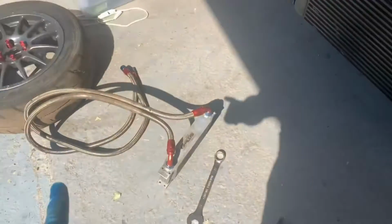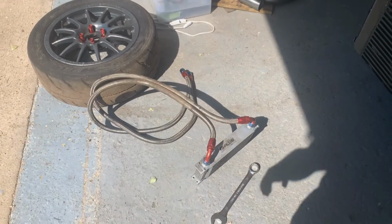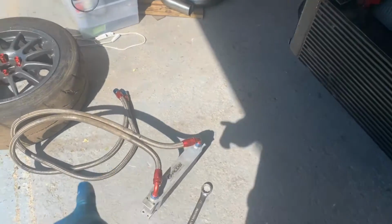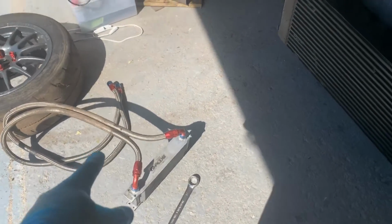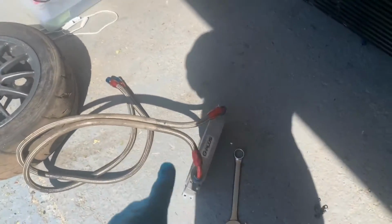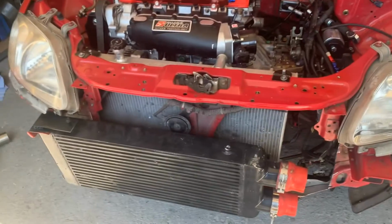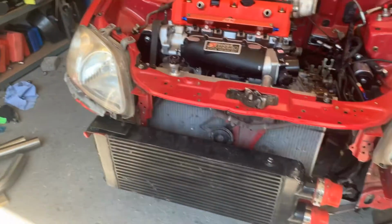I'm just going to start running the lines in a minute, because I don't have to make new lines. Ideally, I'd like to use them ones. So I want to get in a place where I can still use them lines. I think they should be fine. I might just have to have it over to the left a bit. Either way, it's going to be 10 times cooler than the stock one, so either way, it's going to work just as good. So that's the plan on that one.